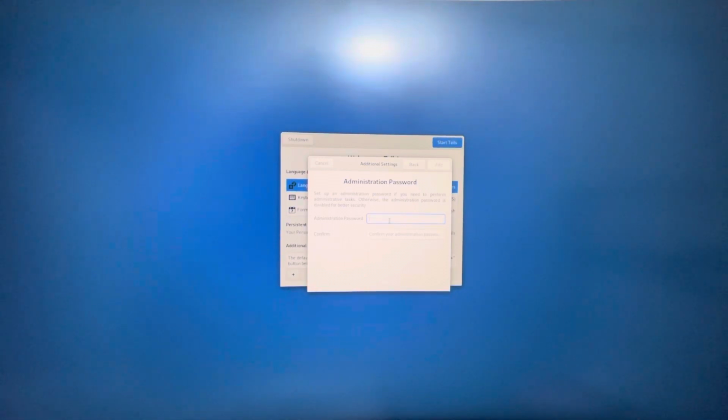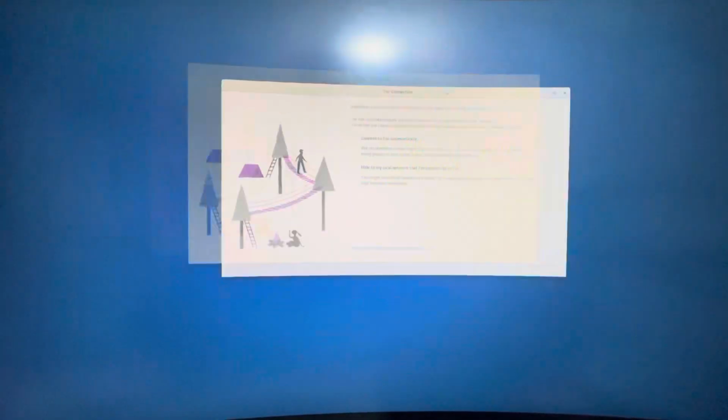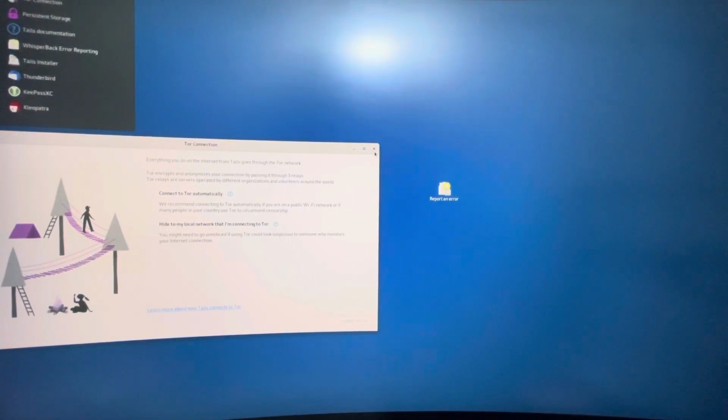So let's say we'll call it, I don't know, dog 123. There you go, add it, and then bang, click start, and it should load up Tails. Give it a second. There you go. Tails is right here. Everything here. Yep. And all those files that you need access.